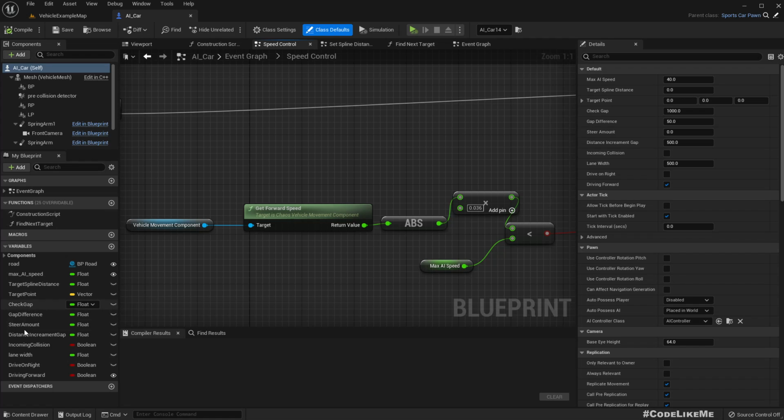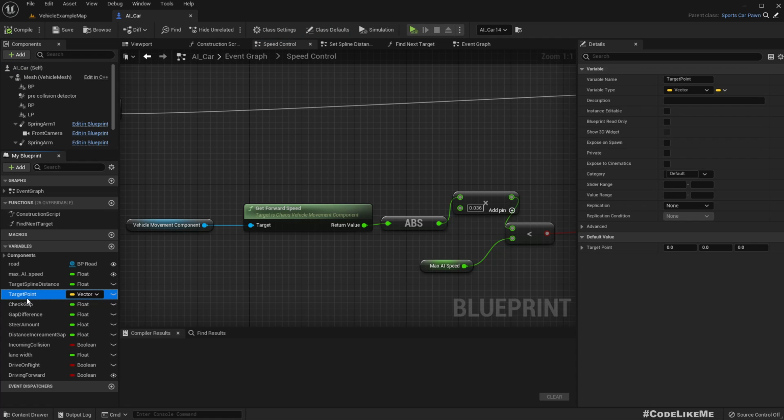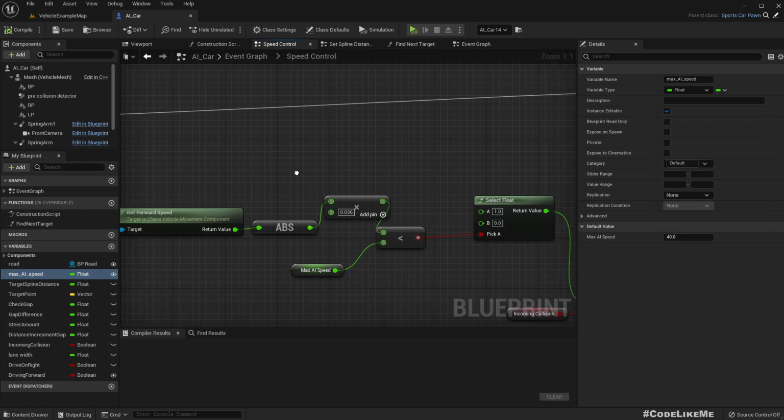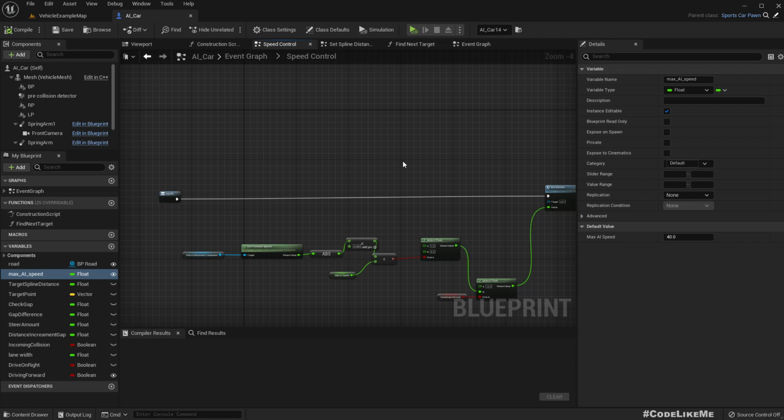So we already have a max speed. Where is it? Here, max AI speed set to 40, and if we have a way to change it based on the angles that we need to turn, I think we can have some variable speed.